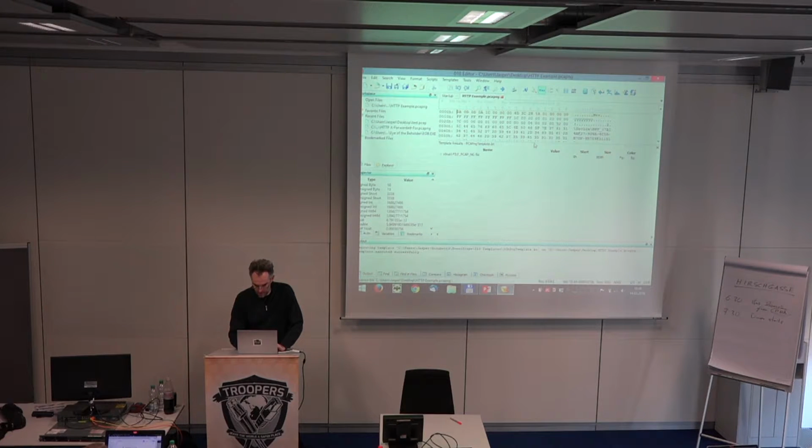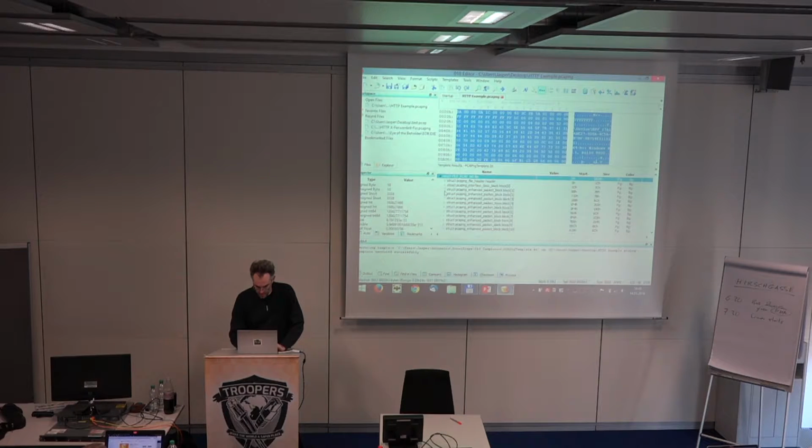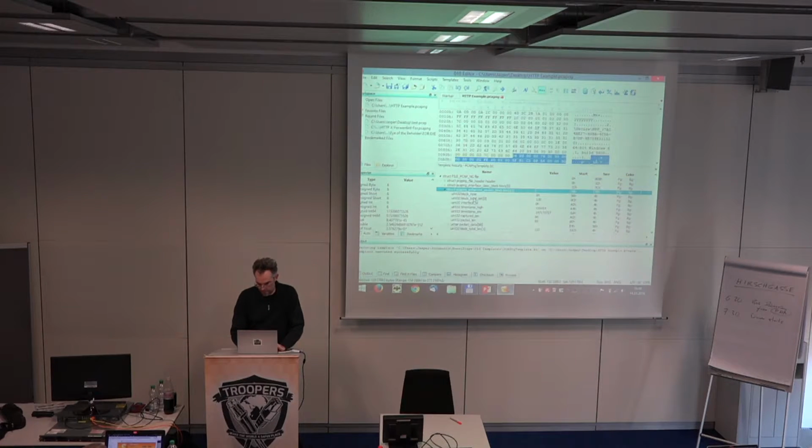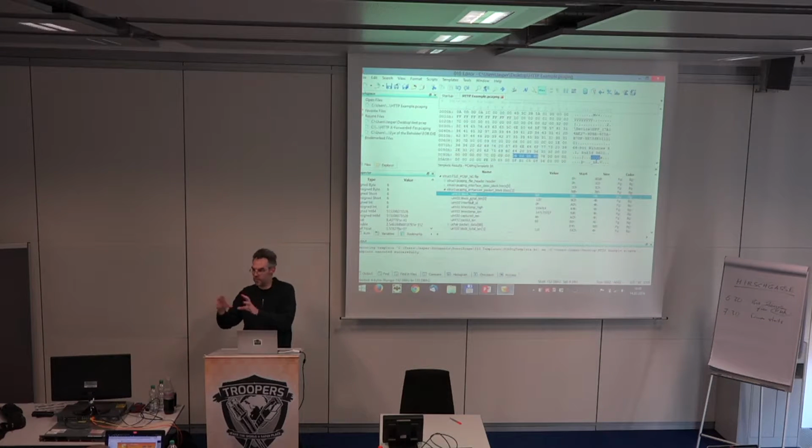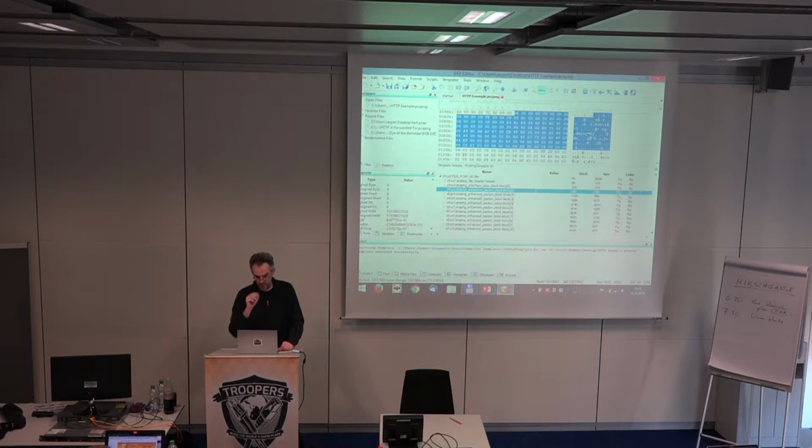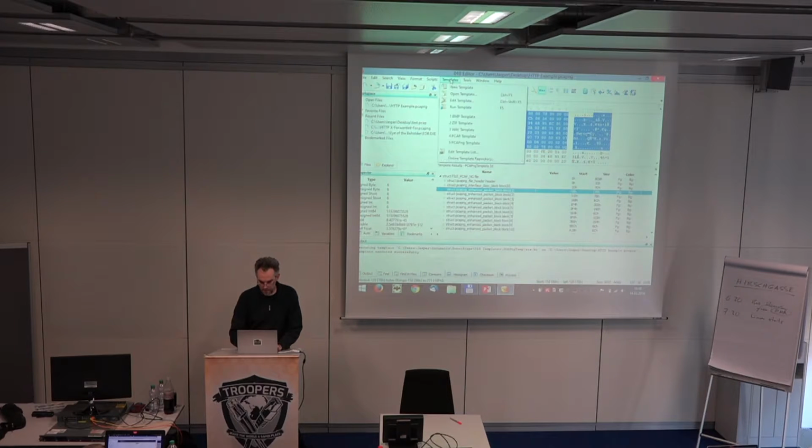Yeah, so you basically go in here, and if you have a template for the packet structure, it can help you to find the correct byte sequences within the packet. So the 010 editor has the advantage of not having you work in the hex bytes all alone, but it can at least show you what kind of bytes are what structure. For that, you have these kind of templates here.